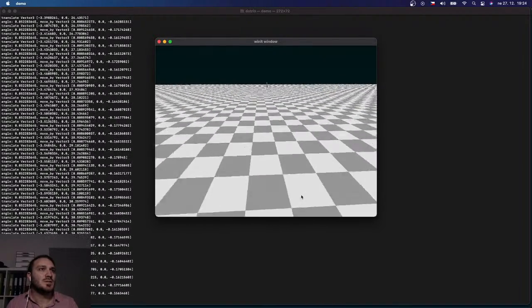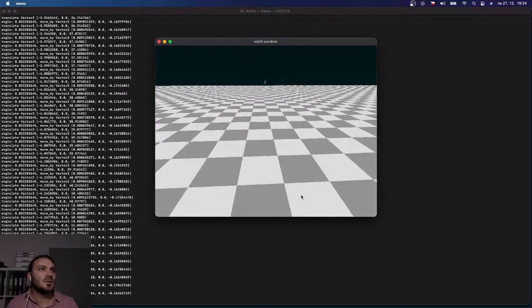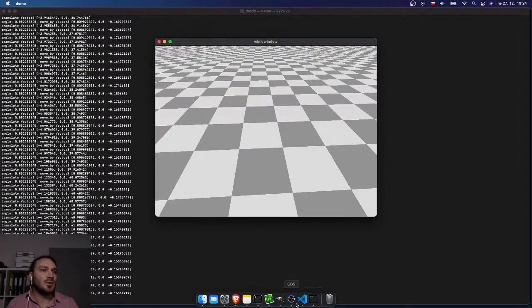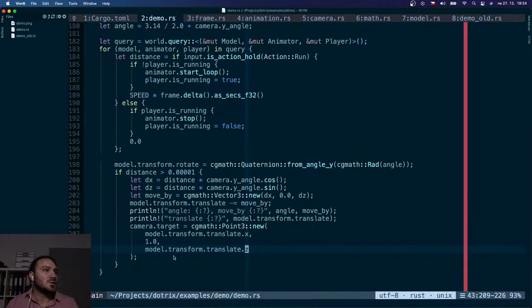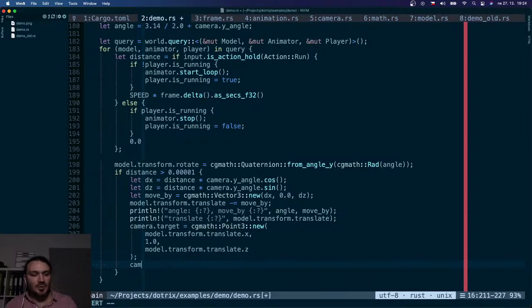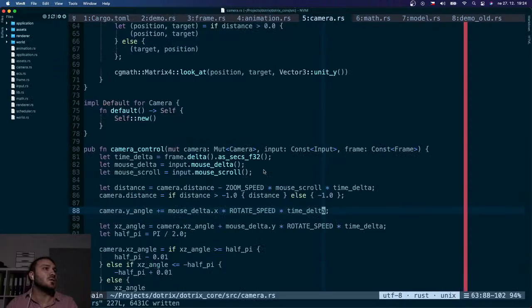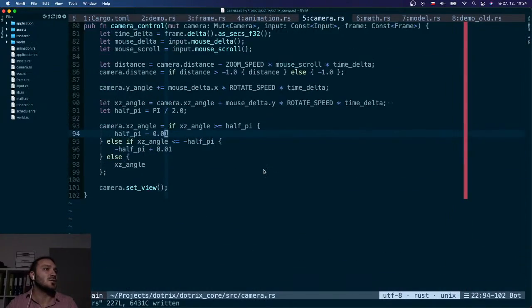The problem is the target is not the same. Yes, and now I know why. Because here we have to call the set method. I think it doesn't need any parameters here. Set view.